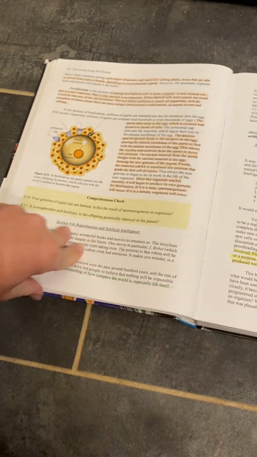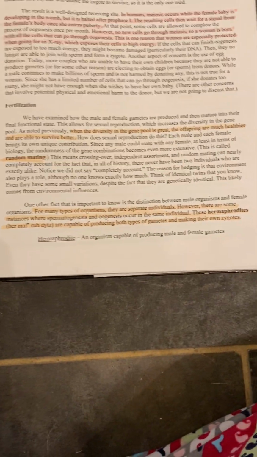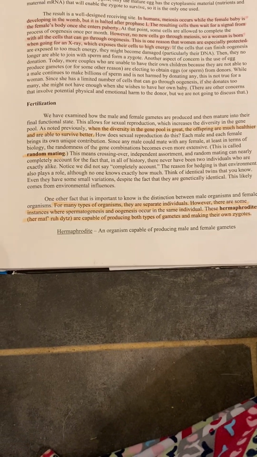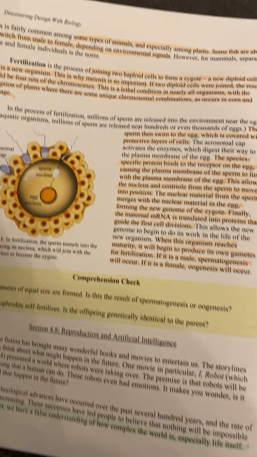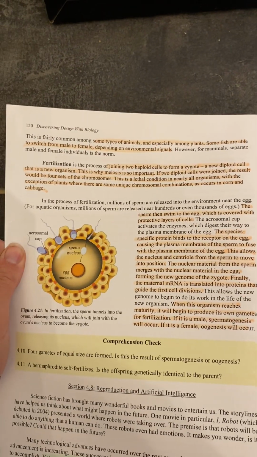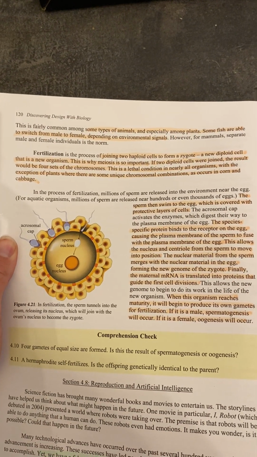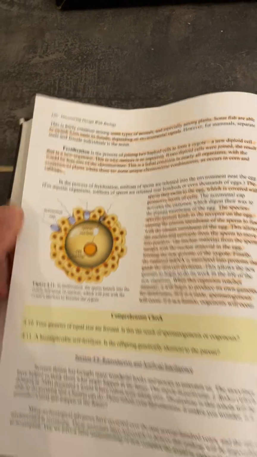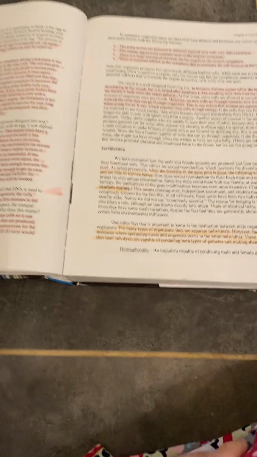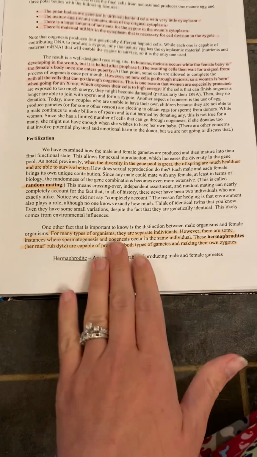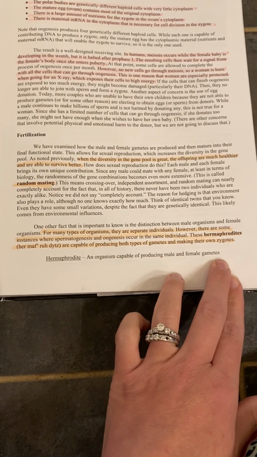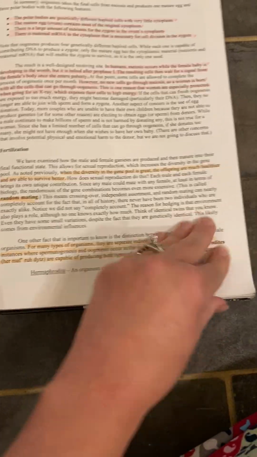Anyway, so that's fertilization. You need to know that too. Let me think. Oh yeah, hermaphrodites. There's not many organisms like that, but there are a few. I always think of a worm. Some types of animals, some fish are, that's interesting. But basically they're both. They are not just male or just female. Their body can produce female and male gametes. Those are hermaphrodites, which is interesting.